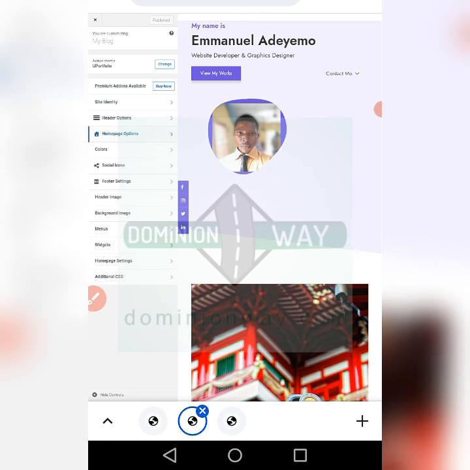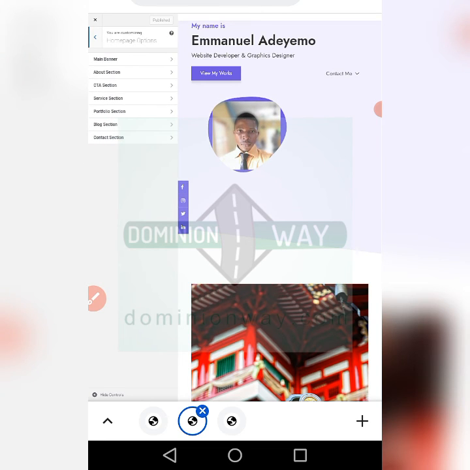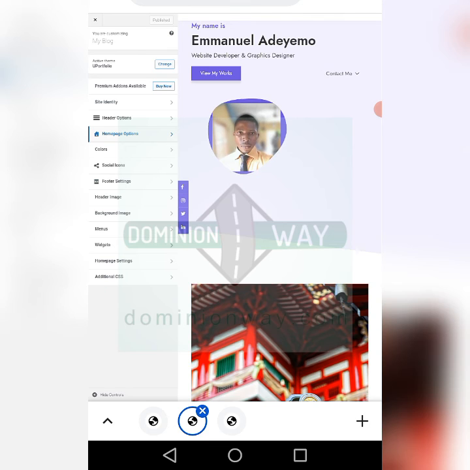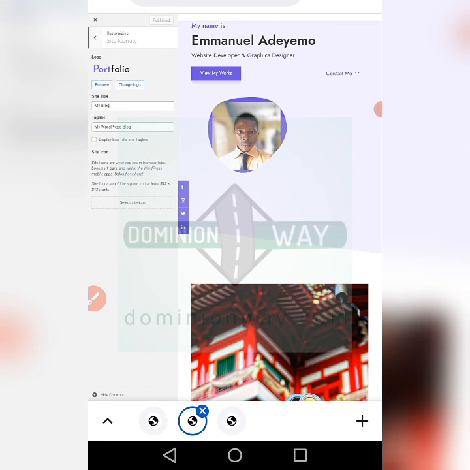Now once you are in the customizer, let's assume you have the home page option panel open. Just click on that arrow icon to keep going backward to where you see site identity. So click on that back arrow. Now you can see site identity. Can you see that? That is where we will be able to change the logo and some other things about the website. So click on that site identity.